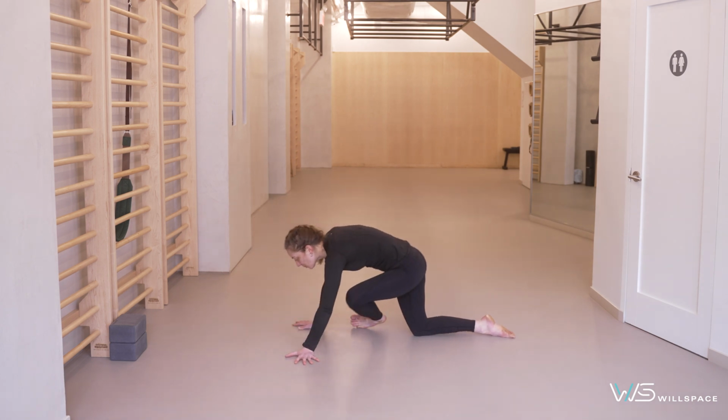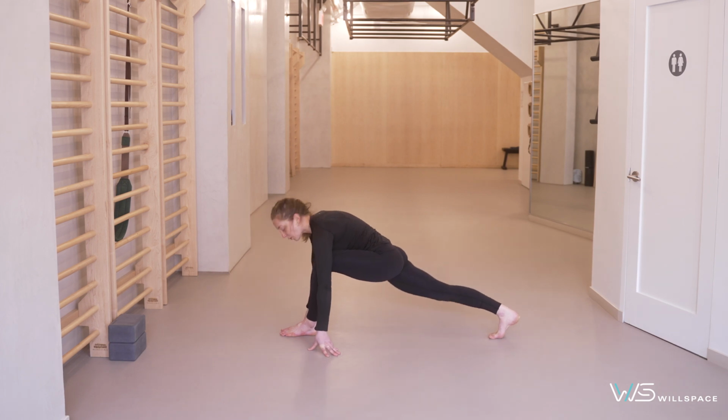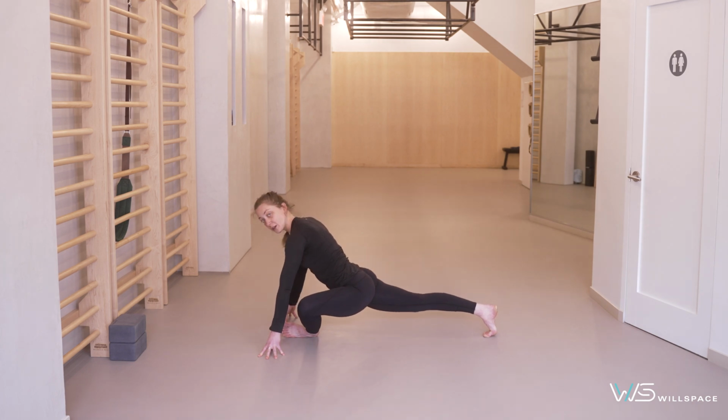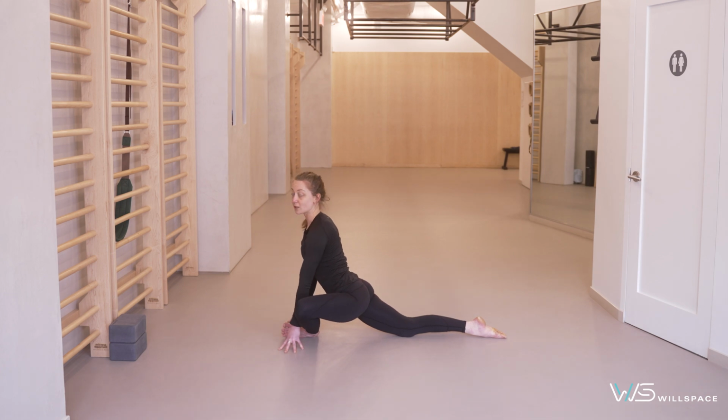So with the pigeon pose, if your hips are tighter, rather than forcing your knee to the ground, keep the knee elevated. Open up the knee. Once you feel as though you can't move any further, put your back knee down and hold here. This now has my hips and my knee in a much safer alignment.